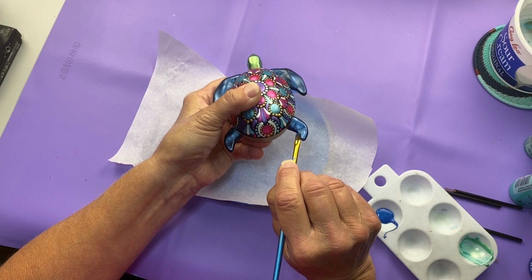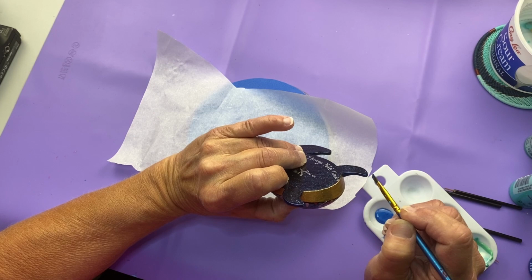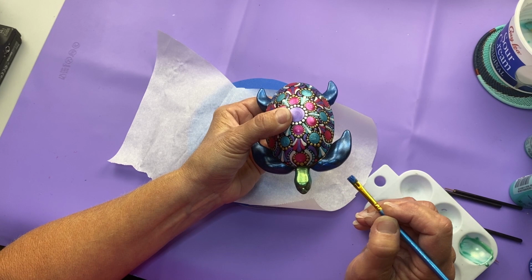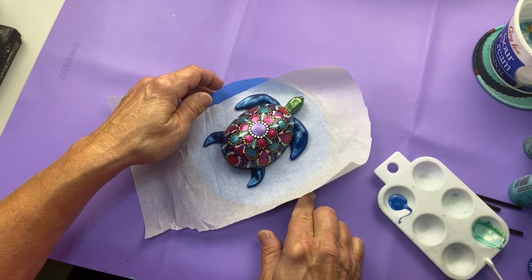I've done quite a few of these turtles, and they always look so cute when they're done. And I enjoy putting little sayings on the back, little quotes, positive affirmations, that sort of thing. What do we put on him? Good things take time. Perfect for a turtle. Just perfect. Okay, so there he is. Ready slowly to go off, as a turtle does, to dry.